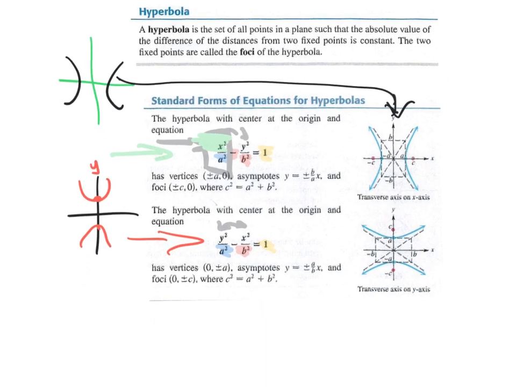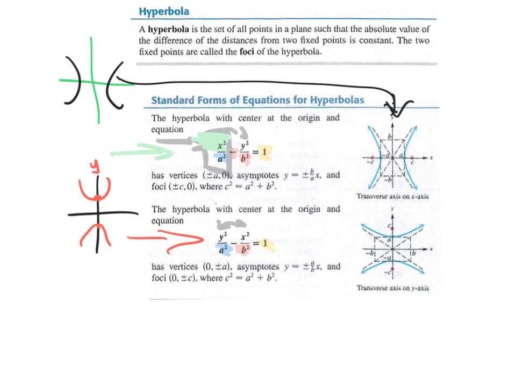Another key difference is when we start to calculate the focus point. Remember, the equation for the ellipse was c squared equals a squared minus b squared. Now, when we talk about the hyperbola, what's going to be in between here is a plus sign. So really what's happening is in the equation, it's going to change from a plus to a minus, and then in the c squared equation, it's going to change from a minus to a plus. So the minus and the pluses are switching places. Those are the key differences.